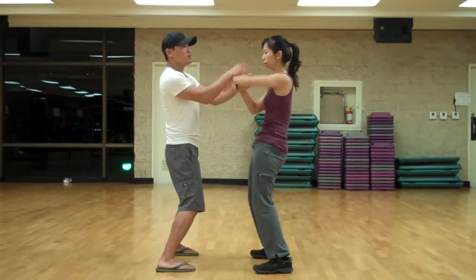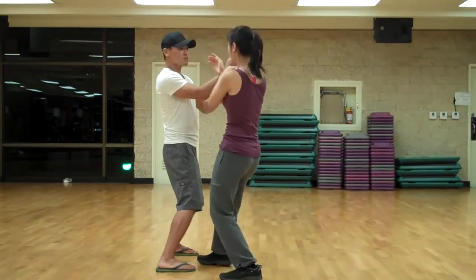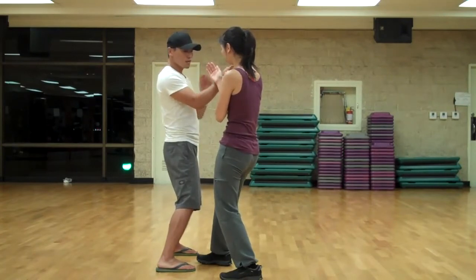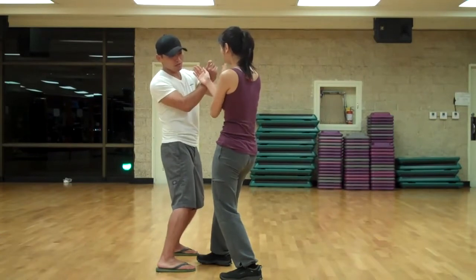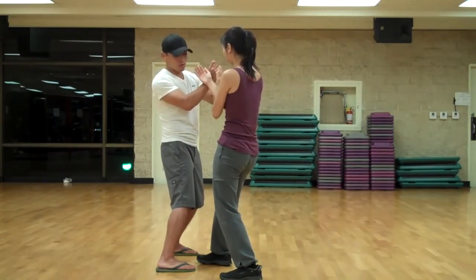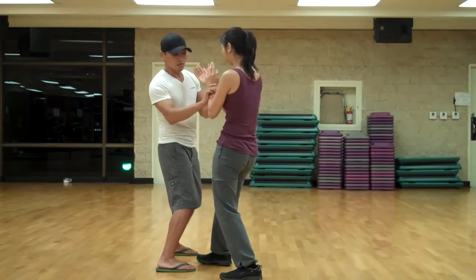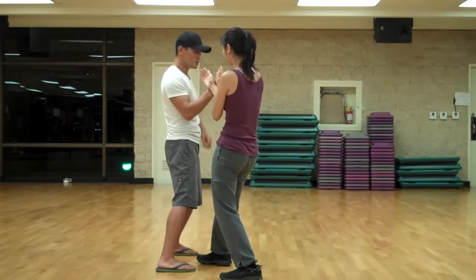So from here, this pressure here, she steps first, then to here, so that the pressure never changes off of my arm here. Her wu sao hand should be in the middle between her front hand and her body. It shouldn't be all the way back, and it shouldn't be all the way forward. It should be in the middle. Her elbows, just like you're sitting on a telephone, should never touch your body. They shouldn't be resting on your body. She should be guarding her center, pointed towards my center.